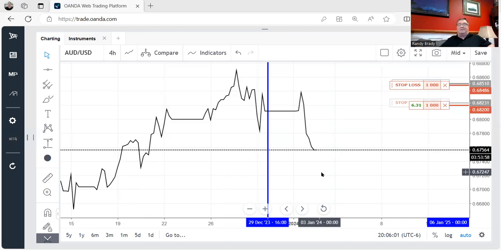So we will stay patient. We will touch nothing, because if we go to a lower time frame, get all excited and nervous, and move our lines here, that can lead to disaster. Now, I'm sure you've heard the phrase, it's never wrong to take profit, or it's never the wrong time to take profit. I understand that saying, and I can agree with it to a point.